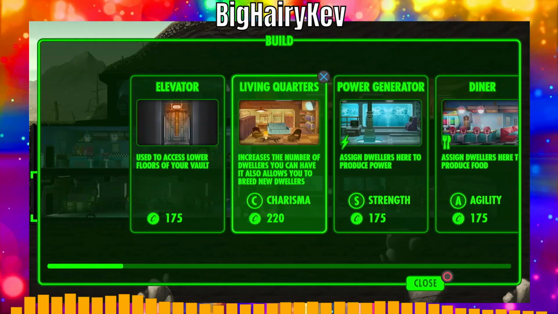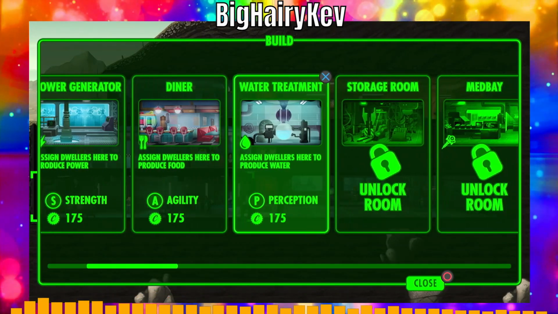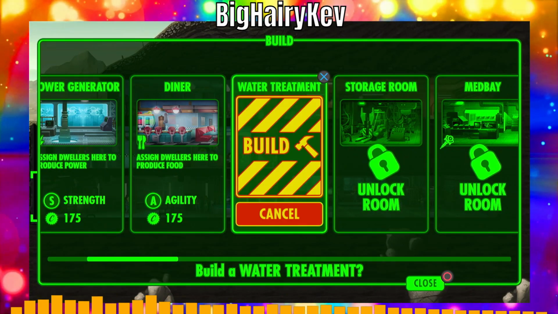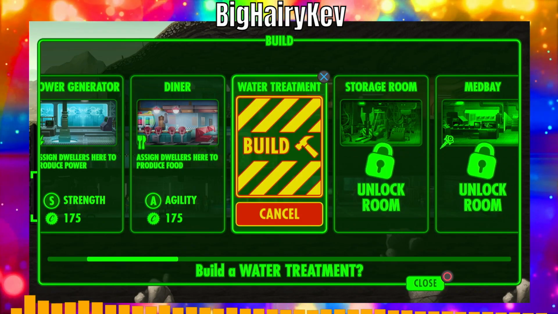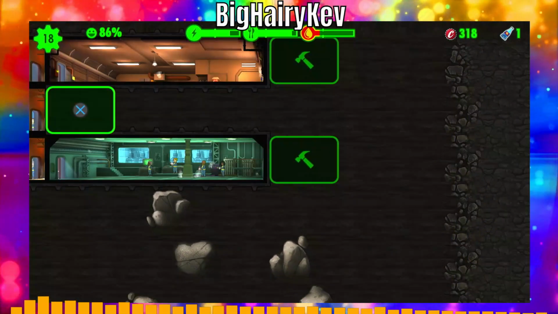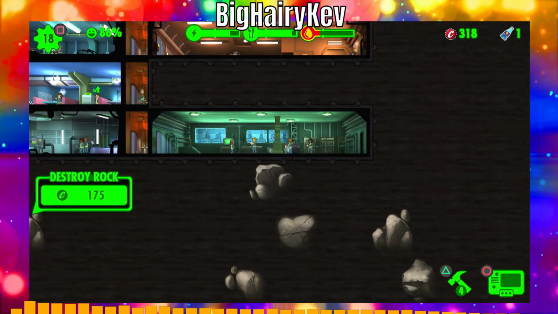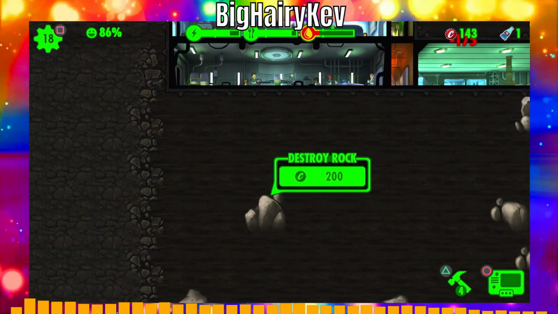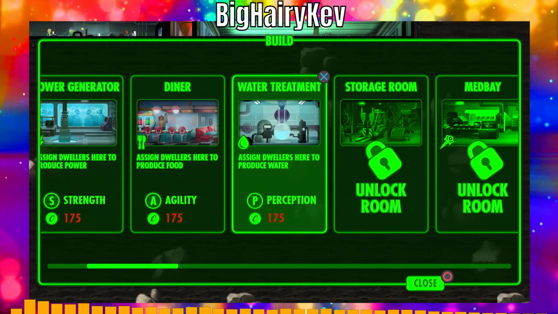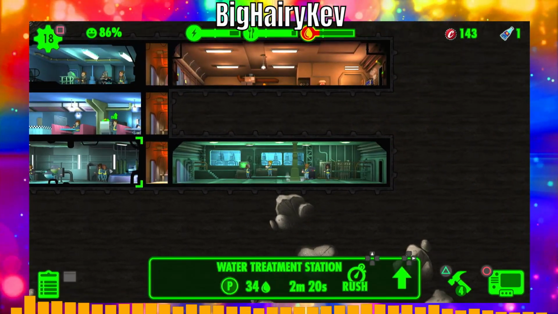What's over here? Elevator, living quarters, power generator. Water treatment. Do I need more water treatment? Okay, probably do. Build. First, won't let me. Okay. So, what needs to go? Now, will it let me? Water treatment, don't have enough caps. Great, I've just spent caps.